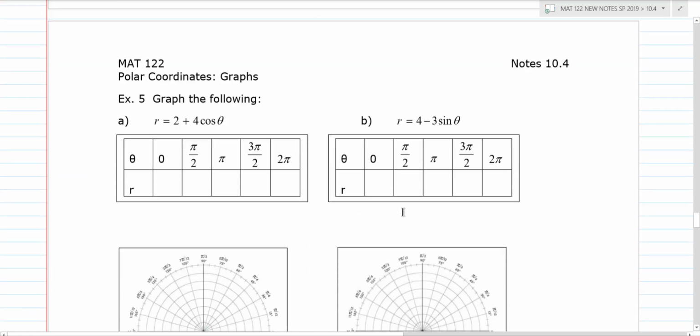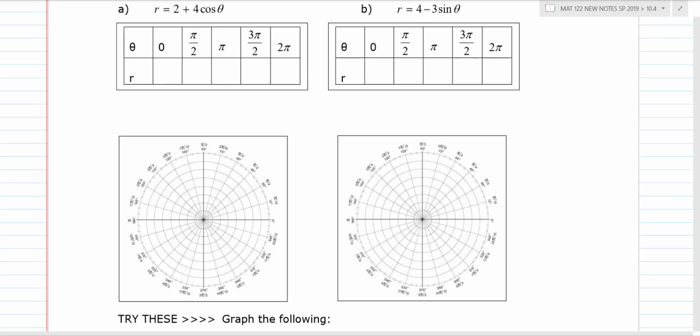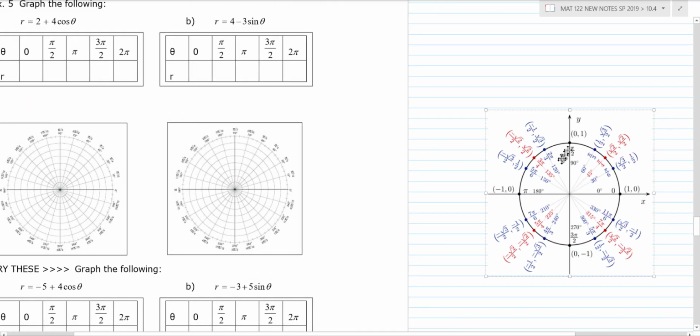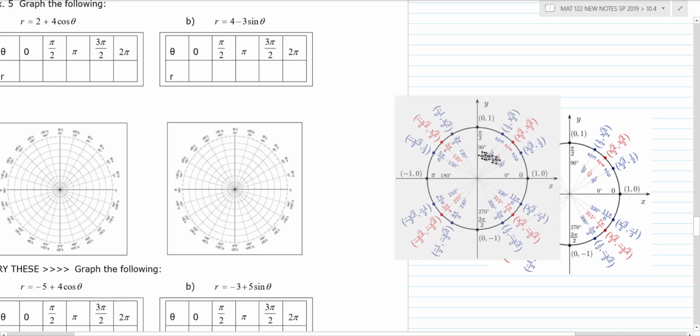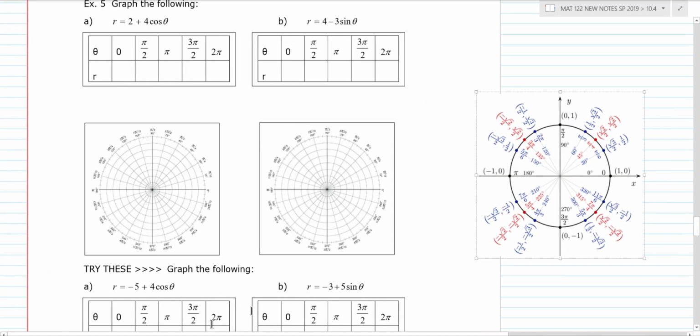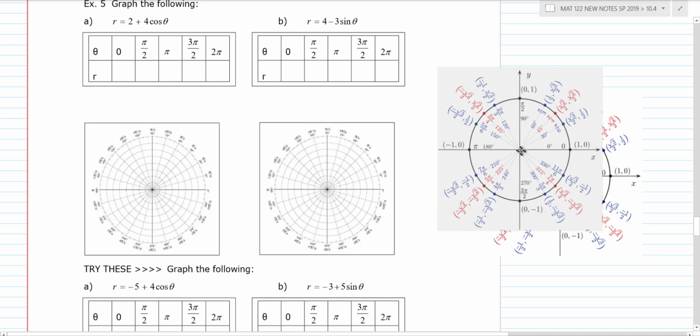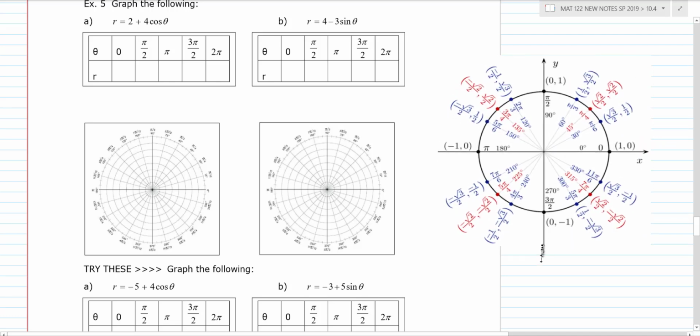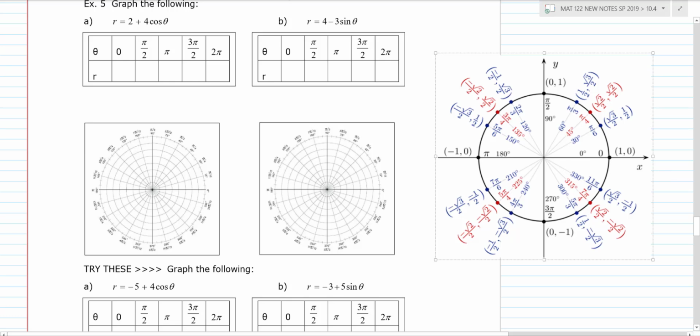I'm also going to do these on the calculator. So I'm going to run through on this, and we're going to do the table of values on these also, because they're not too hard to do, just to kind of get a feel for how these things graph out. Okay, so what I'm going to do with this one is notice on this that the numbers are different. 2 plus 4, 4 minus 3. So we'll kind of see which is which on this.